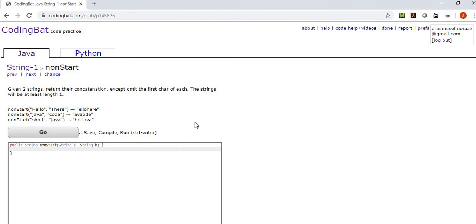So back to the exercise, non-start. Given two strings, return their concatenation, except omit the first character of each. The strings will be at least length 1. This is very easy. Return a substring.